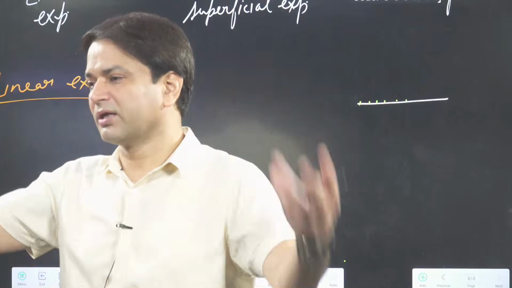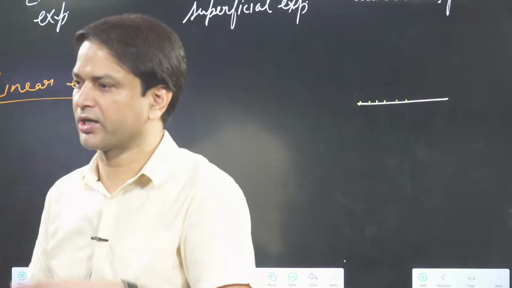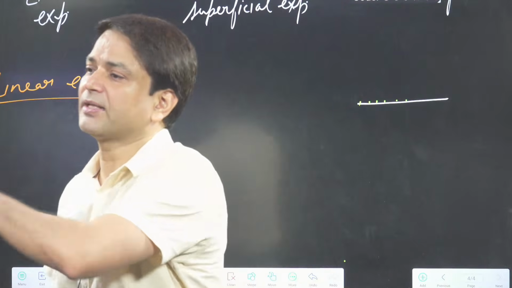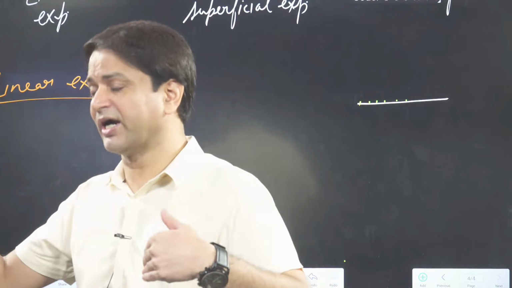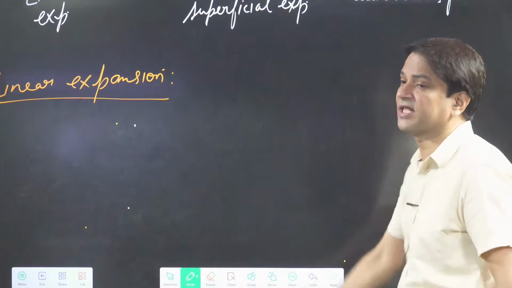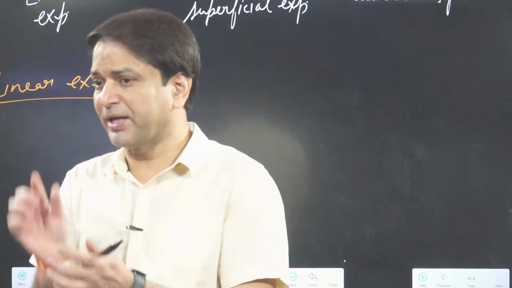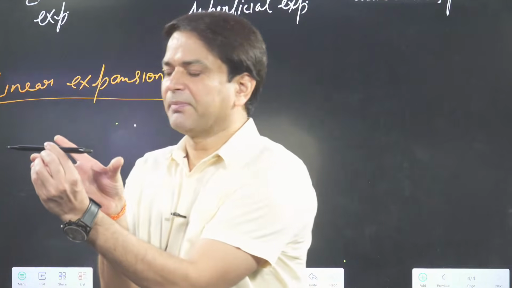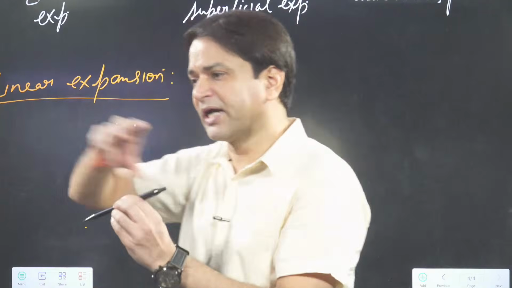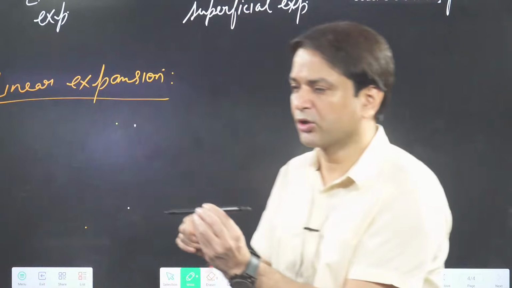If I am taking a longer chain of atoms of the same material, suppose 200, then the length increase will be more or not? Because if a 100-atom chain gives 99x, a 200-atom chain will give more elongation. That's why we say the change in length is directly proportional to the original length. If I take a short pen, I get elongation delta L1. If I take a bigger pen, more atoms will be there, so the elongation will be more. Everybody got it or not?